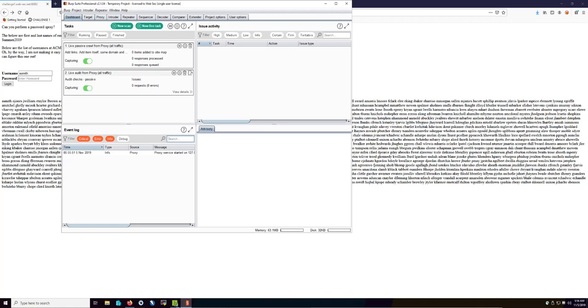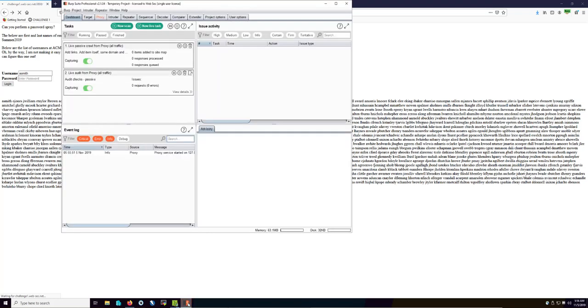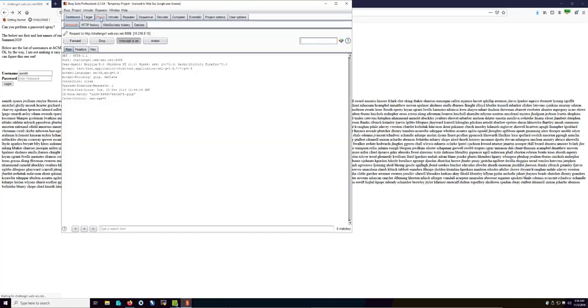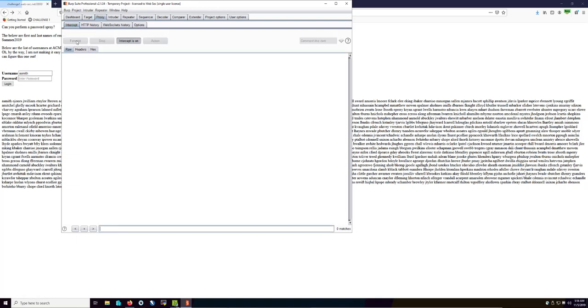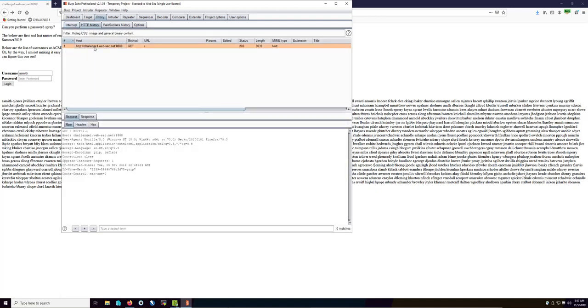Well, I don't want to have to do that for each one of these. So I'll leverage Burp Suite. I'm going to put my browser through the Burp Suite proxy services. So now, if I refresh here, it's going to use my proxy in Burp Suite. So I'm just going to go ahead and forward this request.